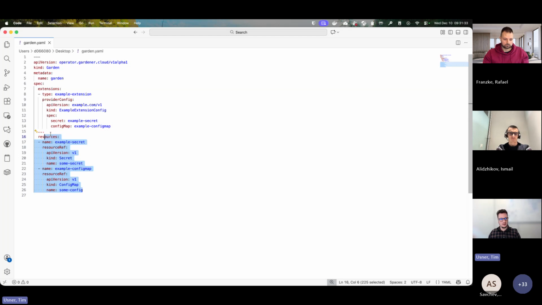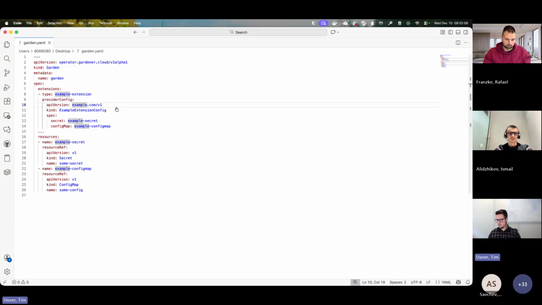As I said, we already have this in the seed and in the shoot API, and now it's also in the Garden API. So when extensions are able to run for the Garden cluster, then they can use their very same provider config. Earlier they needed to change this somehow to reference it in a different way, and now they can stay in the same API.